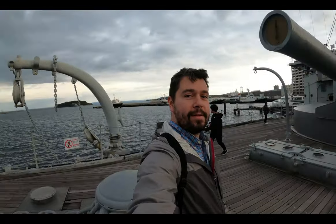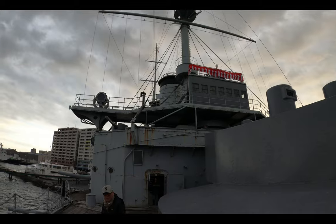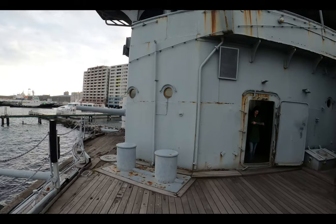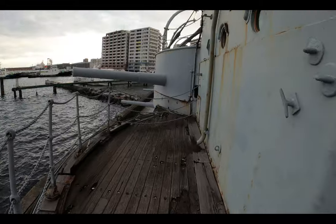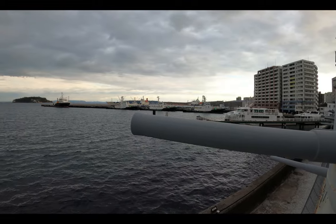Just compare how big these 12-inch guns are relative to my body. At this time I decided to go to the edge of the starboard side of the vessel. It's kind of cool to walk on the ship where history took place. As you can see, there are lots of guns on this ship — one is right next to me and one is right below me.